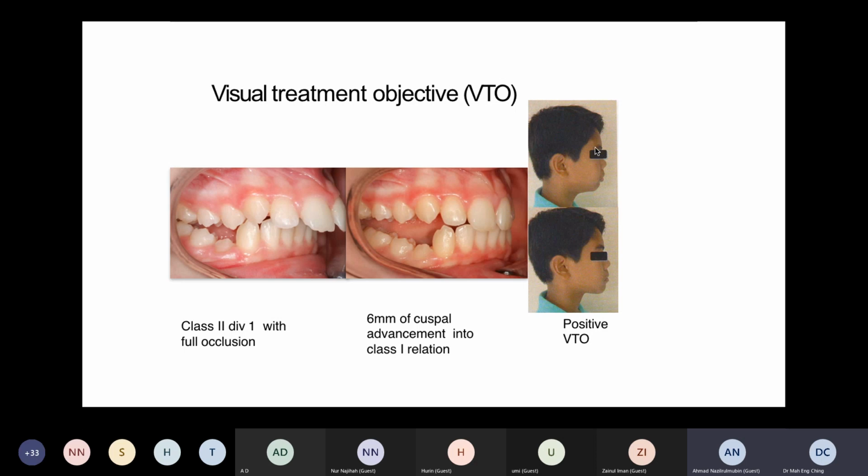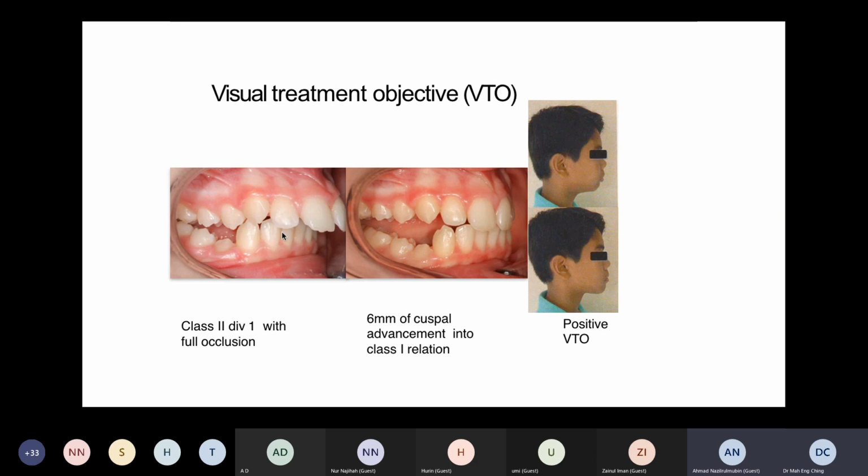If this is a favorable profile, it means the patient presents a nice profile after protruding the lower jaw forward, then that might be a good case. So we use the naked eye to judge whether the patient is suitable for the functional appliance. Let's say the patient brings the lower jaw forward and ends up with a worse facial profile, then maybe this patient is not suitable for functional appliances.